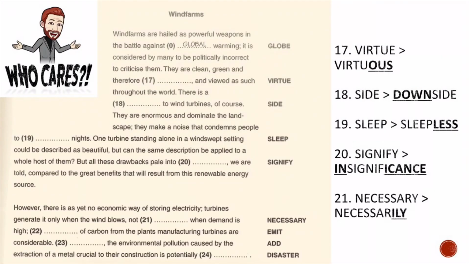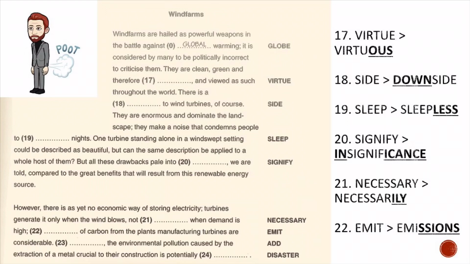The next word is necessary. Turbines generate it only when the wind blows, not necessarily when demand is high. So we've changed the adjective necessary to the adverb necessarily, okay? Just be conscious of the change from the letter Y to the letter I. And then you add, of course, L-L-Y, double L-Y.